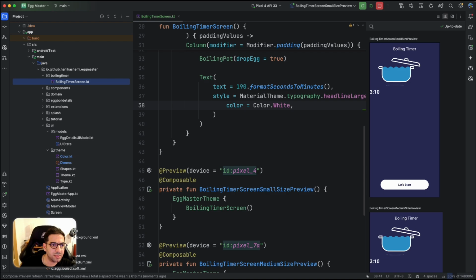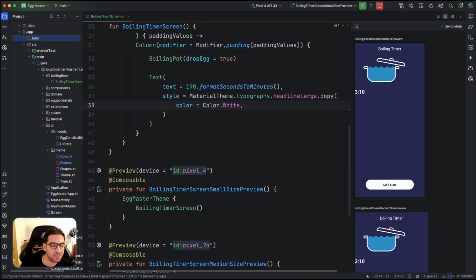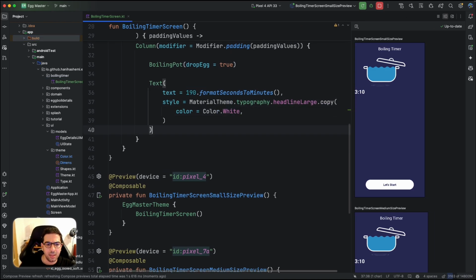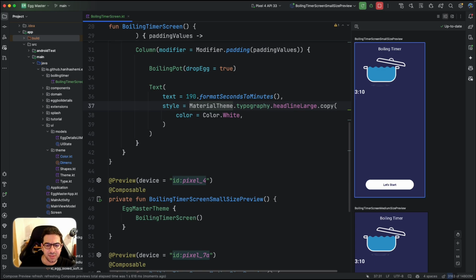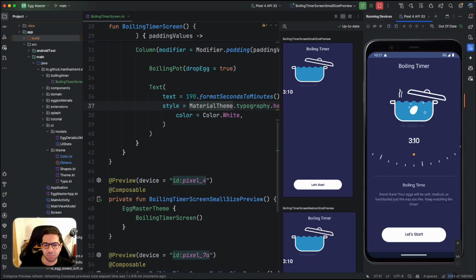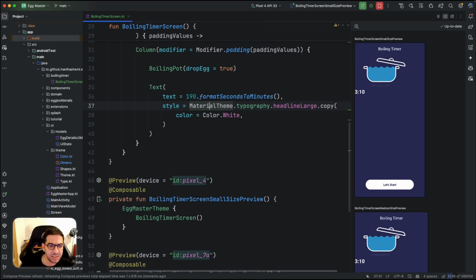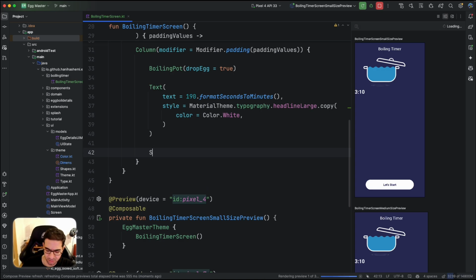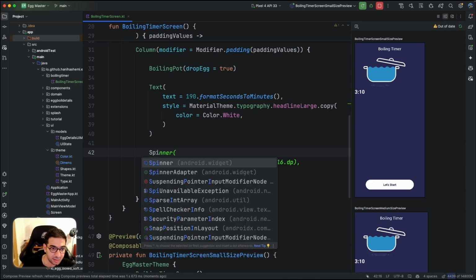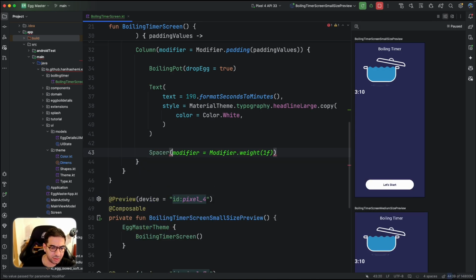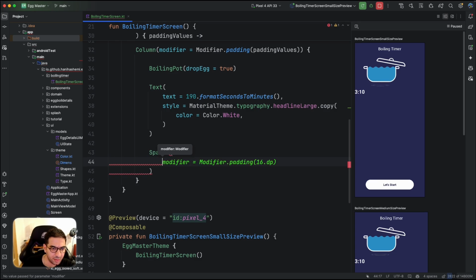And let me just make this one a little bit smaller. Perfect. Now we have the timer. The next step is this clock, which we're gonna do after. Let's go to the spacer, which is going to be the spacer component, right? Modifier.